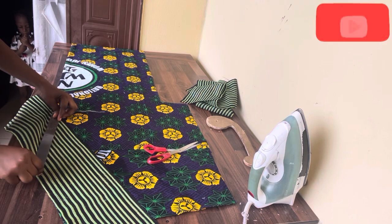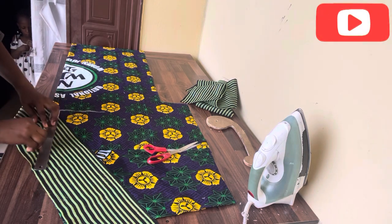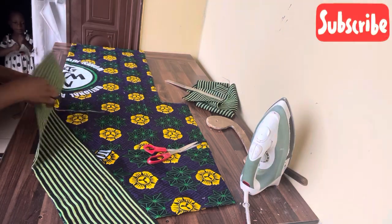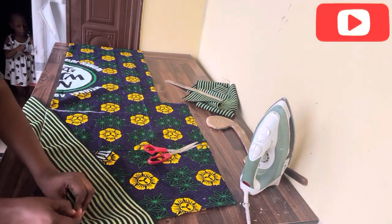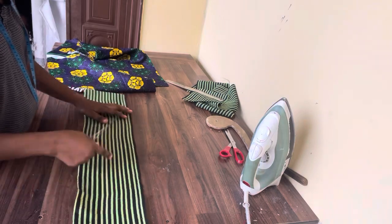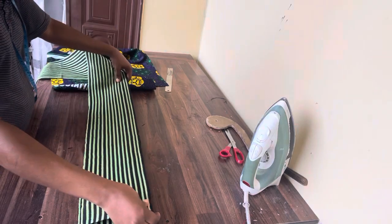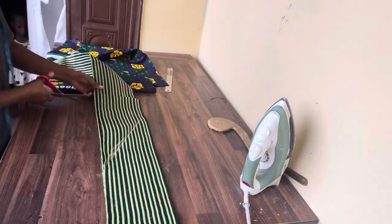Okay, so the next thing I'm going to do is to come in with my ruler and chalk and highlight that crease line very well so that it can be visible enough. After that, I'll go ahead and unpin the ashoke. Then I will replicate the particular piece of ashoke that we cut out. I'm going to cut another one of that same type, then show us what needs to be done.